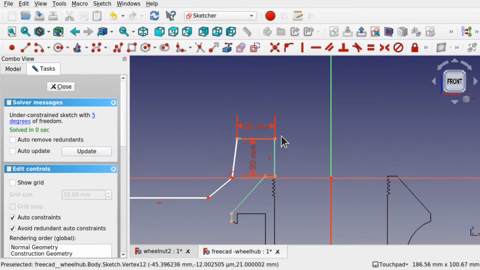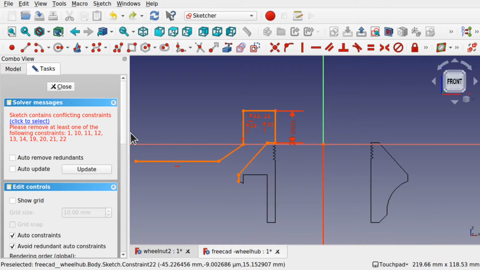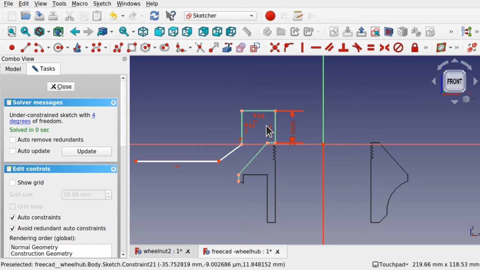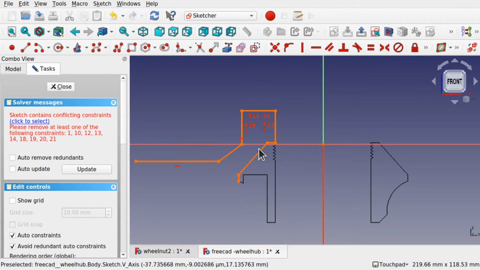Let's say 20 mil. Now I think I'm going to make this one the same as well. So let's get rid of this 20 mil and make all these equal. Selecting all and using equality. It's not liking that, so let's remove those equalities and remove this one and the equalities here, and click on all of these like so, and then hit equality across those.